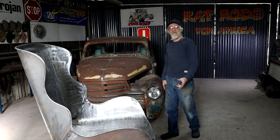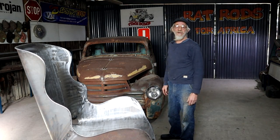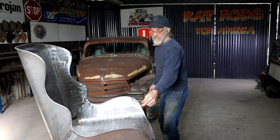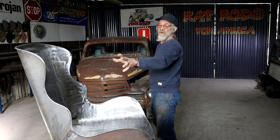So in the previous video, I built my bomber seat here from one piece of metal, and now I would like to add that final touch and create some flared or dimpled speed holes all over.